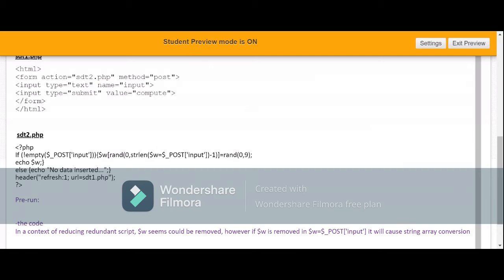But now $W 0 is overwritten by 8. So in ABC, position 0 is A, so it becomes 8BC. It's random, something like manipulation of data, which leads to encryption and all that. It's just a matter of computing things.